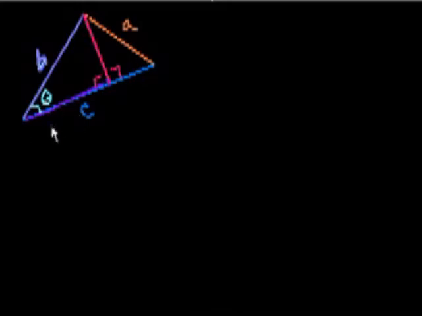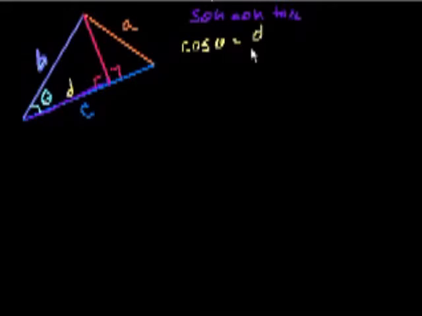So what is this side right here? What would be the length of that side, the purple side? Again, we will write SOH CAH TOA at the top in order to solve for the purple side and pretty much everything else that we need in order to solve for A. We know that the purple side is adjacent to theta, and side B is the hypotenuse of this right triangle that we formed using the altitude. So we know that cosine of theta, and let's just call this side d, is equal to d over b, which, if you want to solve for d, means d is equal to b times cosine of theta.